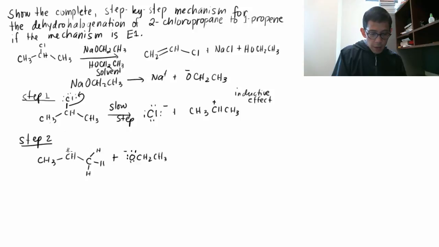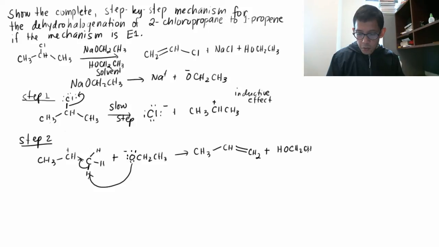So what happens is that carbon is positively charged, so one of the lone pairs on the oxygen grabs that H on your beta carbon. And what happens to this bond is it goes between the beta and the alpha carbon. And now you have CH3CH with a double bond, and then CH2. And you produced, in the process, HOCH2CH3, which is ethanol.